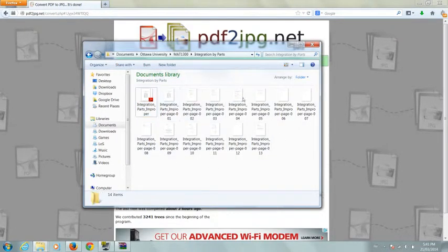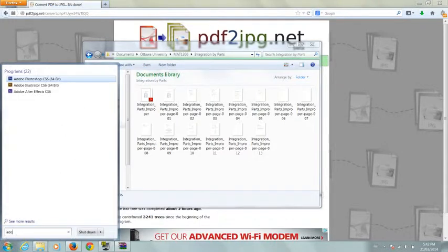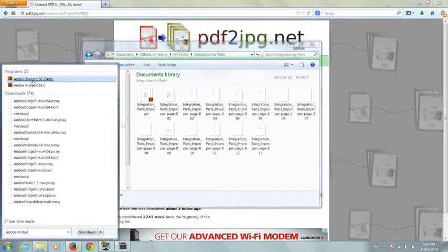So now we want to figure out how to get these into Photoshop without doing it manually. The easiest way to do that is to use Adobe Bridge. I believe that's what it's called. There's a bunch of different ways you can find it. You can open it within Photoshop, or you can open it externally. So I'm going to open it externally. So Adobe Bridge, and there it is there. So the BR.